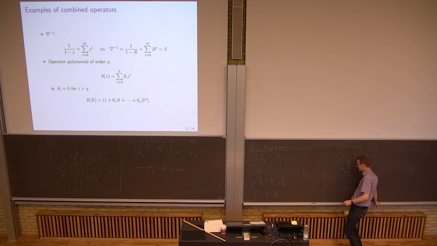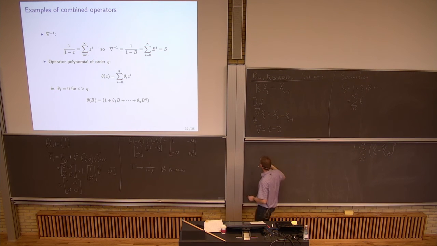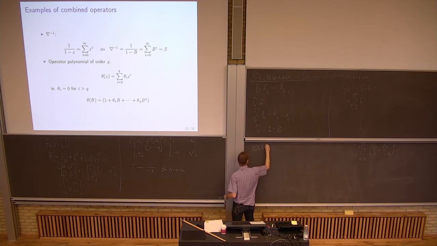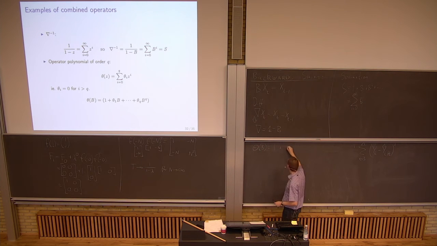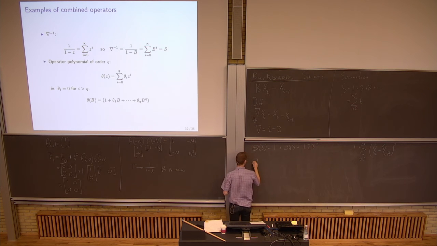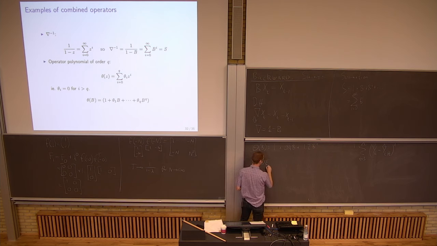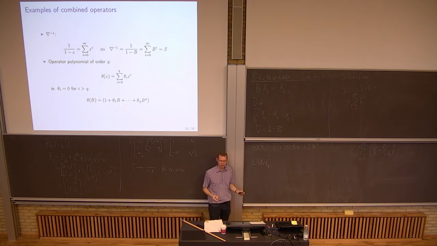If I were to make an example, let's just make a small theta of b polynomial, be it 1 plus 0.4 b plus 1.2 b squared. And if I apply that on, what should I take? I will take this operator and apply it on some noise observation. So I have a sequence of epsilons here, just to have some noise. It could be x's, could be anything, just a time series of some kind.